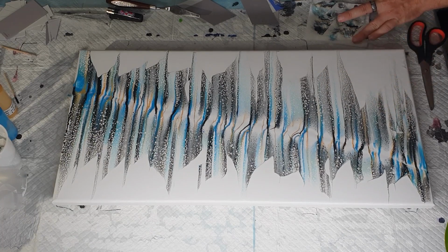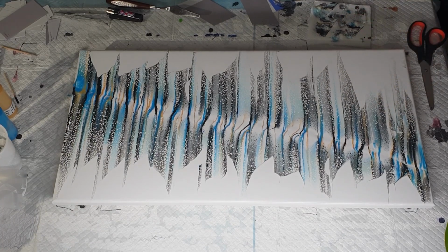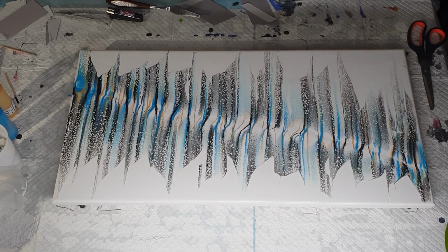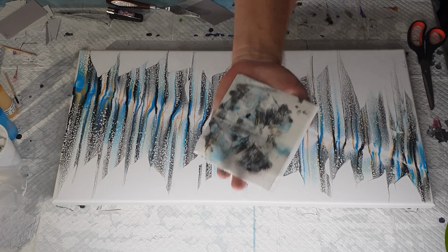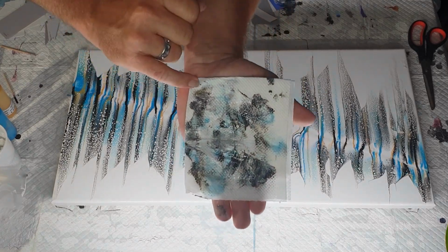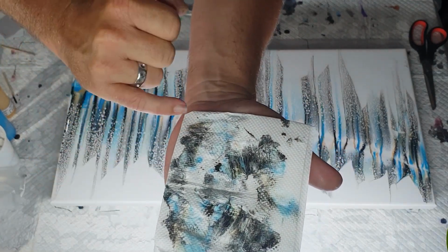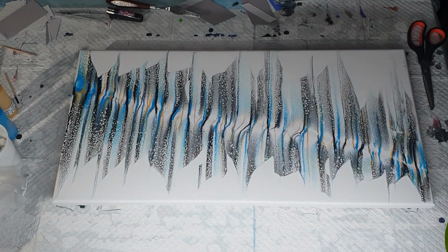So I can see the bright gold on my paper towel. I'll bring it up and see if you can see it. It's hard to see. The gold in my paper towel here is super shimmery. Got real nice sparkles in it. So I know that when this dries, it's going to have nice sparkles through it. Sometimes the paper towels look really cool, and it's a good idea of judging how it's going.